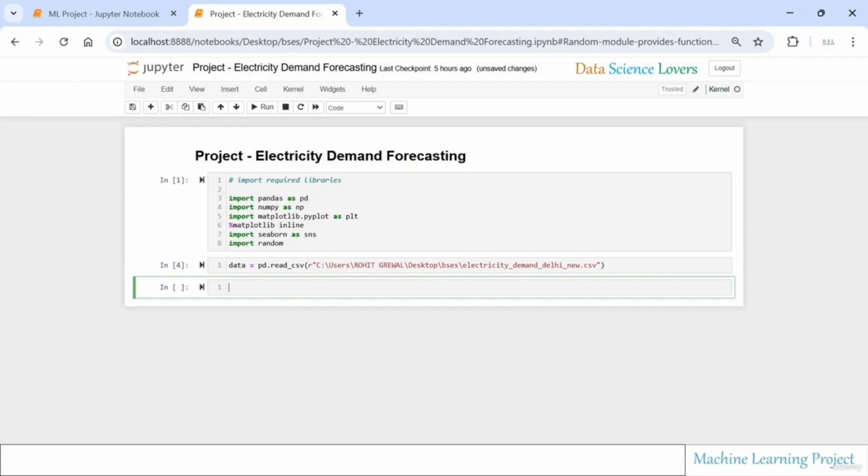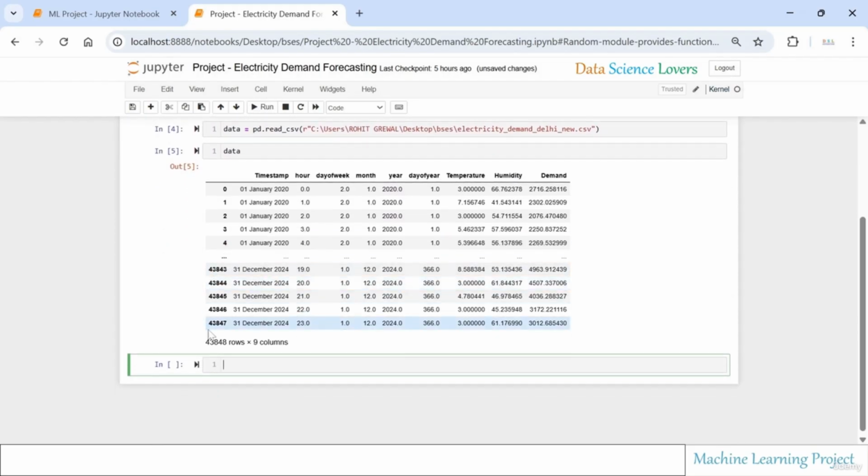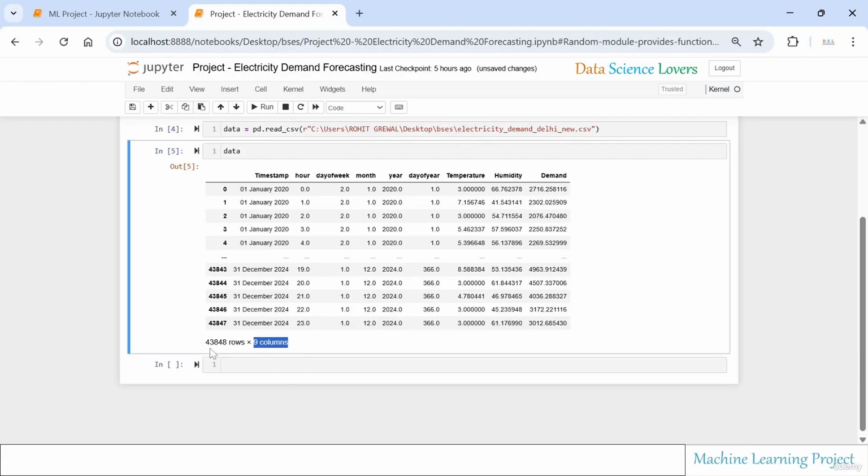The command has been executed. To have a look at our dataset, this is our dataset. In this dataset we have 9 different columns and about 43,848 rows. The first column here is the timestamp column.